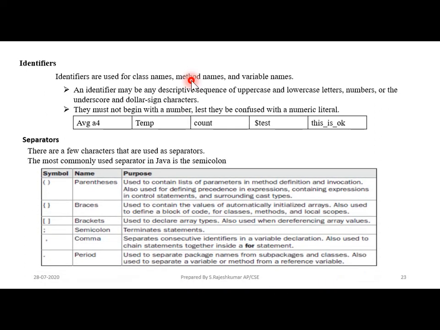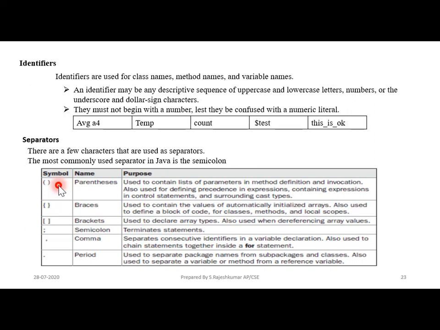Separators. These are the separators that we have used: parentheses, curly braces, square brackets, semicolon, comma, dot. Parentheses separate the function name from the arguments, right?